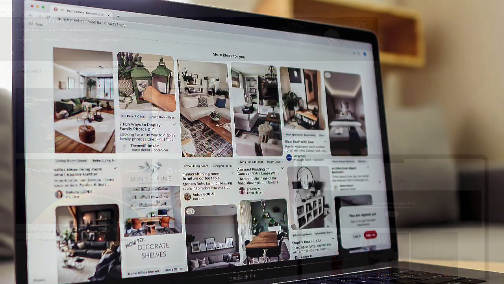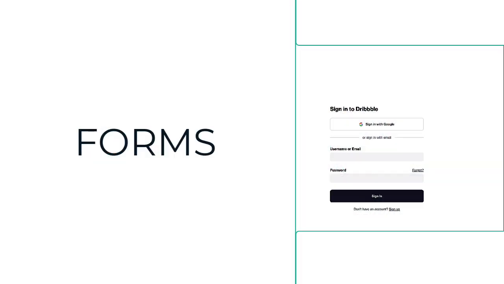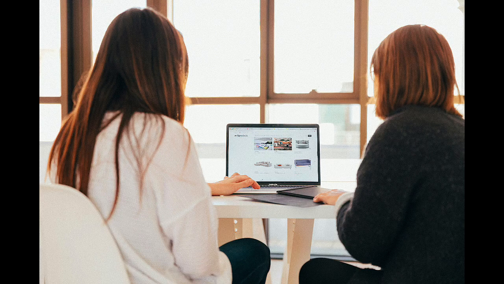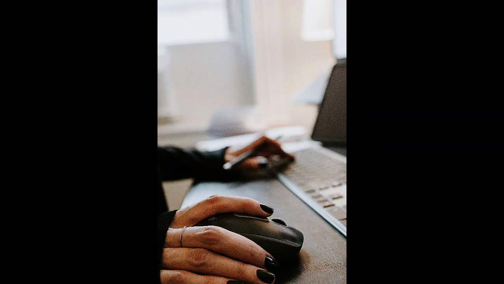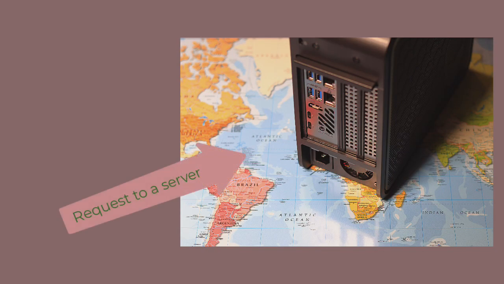With JavaScript, you can create interactive forms, validate user input, manipulate HTML elements on a web page, handle events such as button clicks or mouse events, and even make asynchronous requests to servers. And all these things, we shall be talking about in this course.